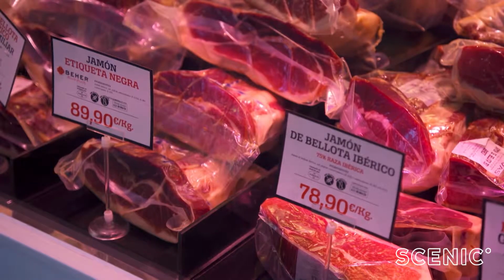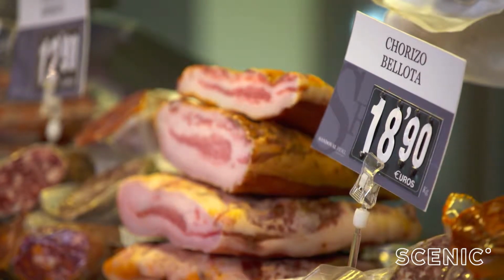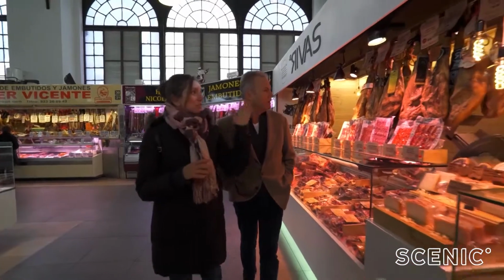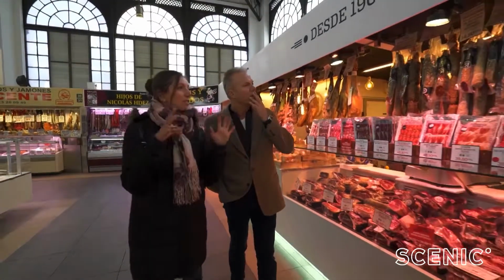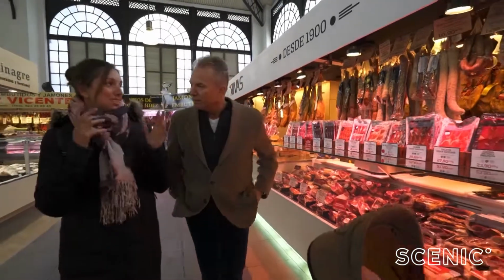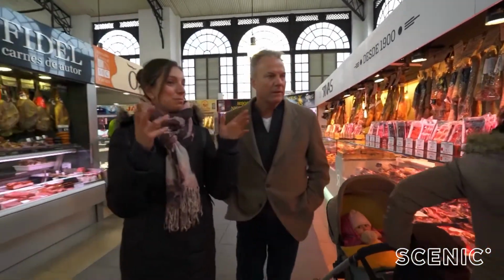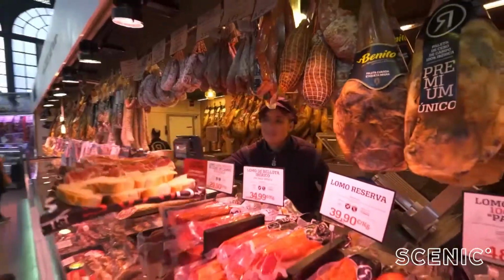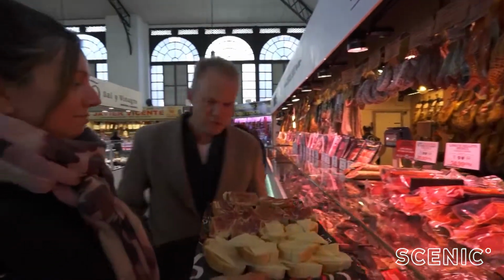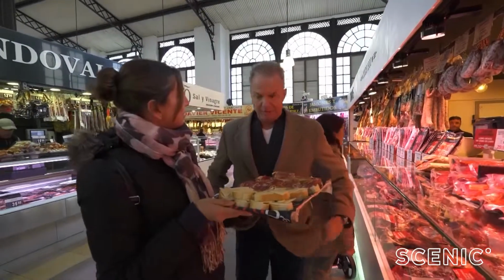A city world famous for its ham is indeed a city after my own heart. There's a lot of ham. Yeah, we have different prices, different kind of hams. All of them, they are a very good ham, but the best way to know how it tastes is having a small degustation, a small tasting for us. Oh, we can do a tasting? Yes, and cheers from Salamanca.